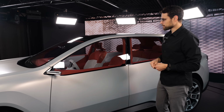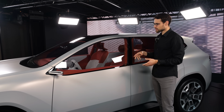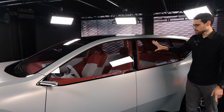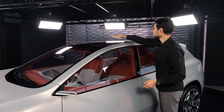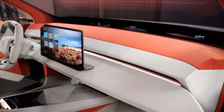And now you ask yourself, yeah, but what about the sun that comes in, it heats up the cabin and so on. So I talked to the engineers about that, and the side windows are more or less the same technology as before. But here, the panoramic roof, you can see on the top, and soon we'll also get to the interior. So there are different technologies available for that.